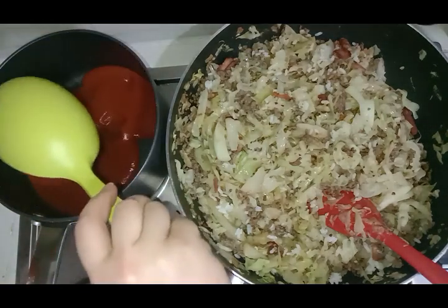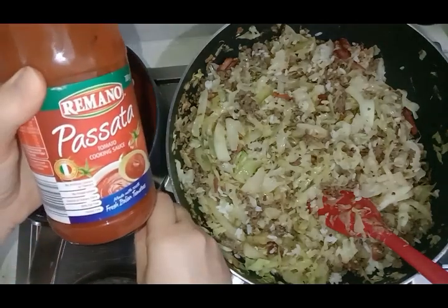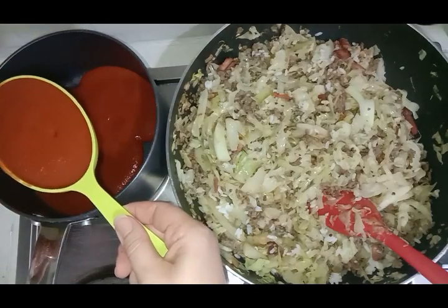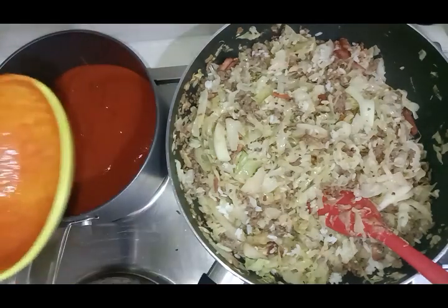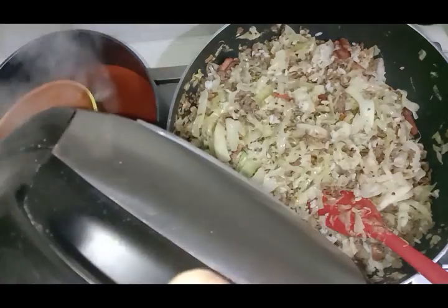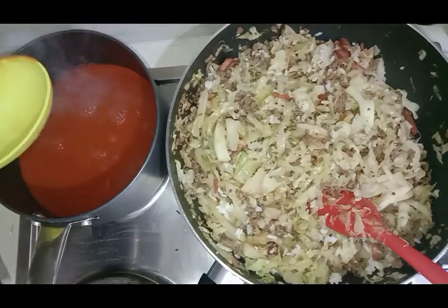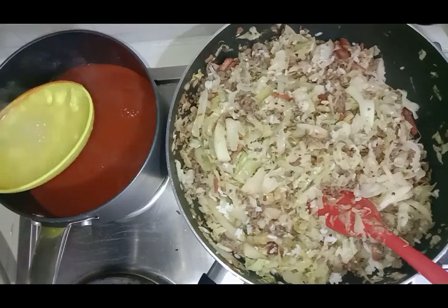So there's one, and if you want to know which version I'm using, there we go. And 2. And now let's get 2 cups of hot water. Something I prepared earlier. There's 1. And 2.